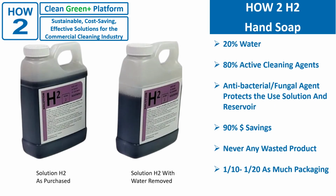As a comparison, here is a pint bottle of H2 and a second pint bottle with 20% taken out, to represent the amount of water in the product. Rest assured that we have an antibacterial fungal agent in H2 that will protect the use solution and the reservoir from contamination. This is how we create a 25-to-1 concentrate, resulting in 90% savings to you. Of course, this results in amazing sustainability since we've eliminated 95% of the packaging.